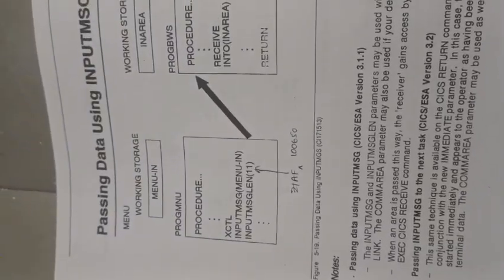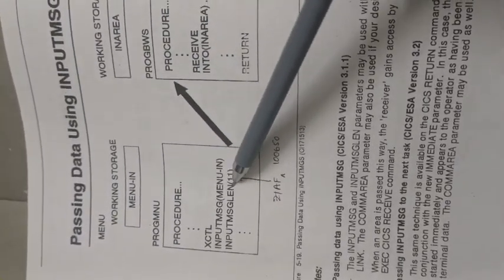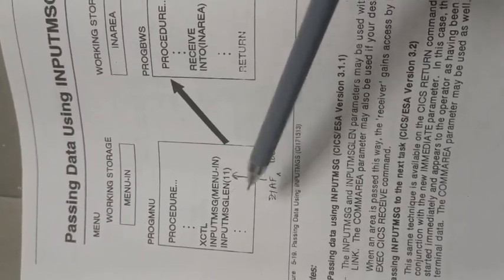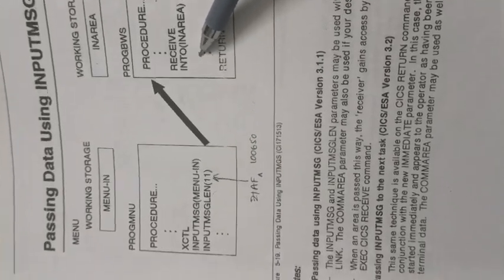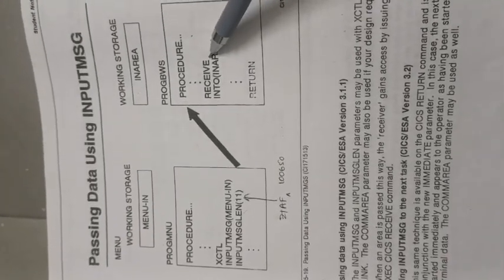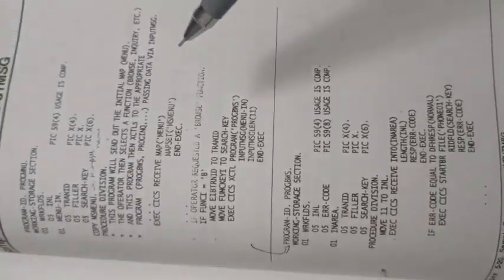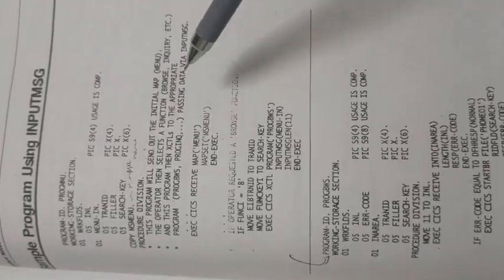You can send a message like this; the sample program is given. How can you get a length error message? While passing from the main program to the subprogram, you have to define an input message here, with the message and length defined as hard-coded values. In the receiving area, it will return to the subprogram. This is the in-area subprogram, and this is the sample program showing how to use the input message here.